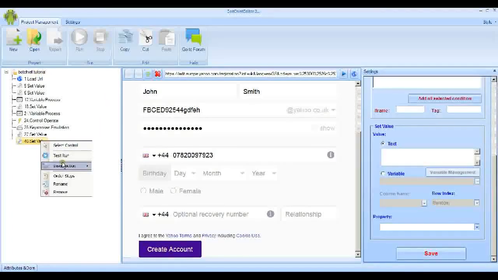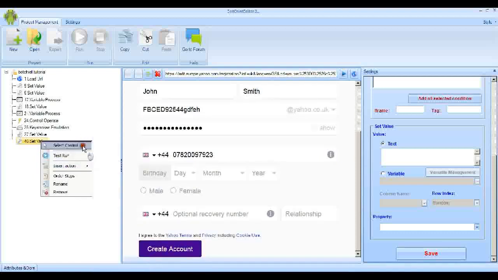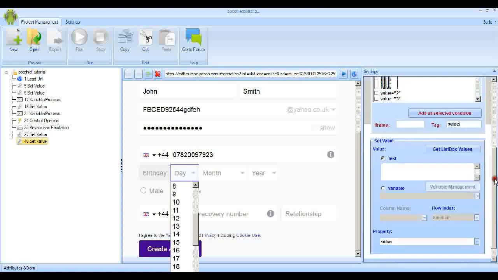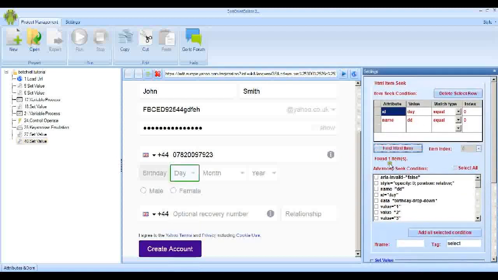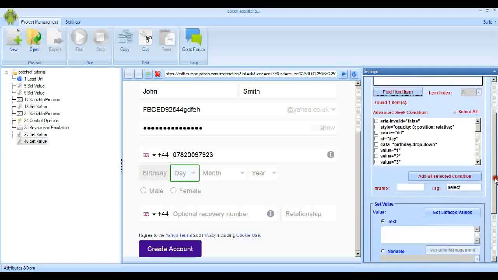On the set value, the first thing we're going to do is to select the control, and this is the first control we want. Now you know what to do now. We found the HTML item and it's found 1, so that's good. So we'll have that as the green box around the day. That's the one that we want.